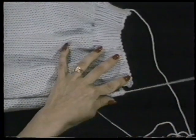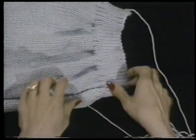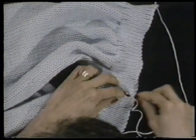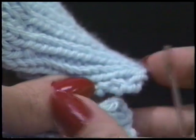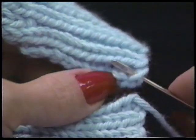When you need to sew your side and sleeve seams, you will want to use the mattress stitch. No pins are necessary, but it is important to have the same amount of rows on each side — your seams will match and be almost invisible, but the trick is in the starting. I'm going to thread my yarn that I've left on my cast-on. What we're trying to create is a very invisible seam where you almost don't see a break at all — it would be as if the ribbing is continuous. My yarn is coming out of one side. I'm going to go from underneath, find two yarns down on the bottom, and come up through the purl stitch on the right side.